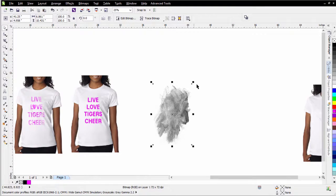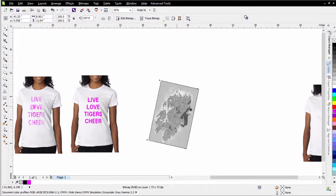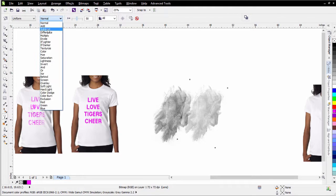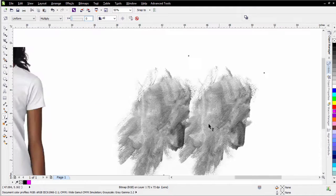Next thing I want to do with this is just rotate it a little bit maybe here, just make a different look with it. Go ahead and duplicate this. I'm going to go to my transparencies and start setting up this file for a filter effect. And for my transparency, I'll go to uniform, and then I'm going to go to multiply. I'm going to slide this all the way back, and you can see that these kind of blend in now here.